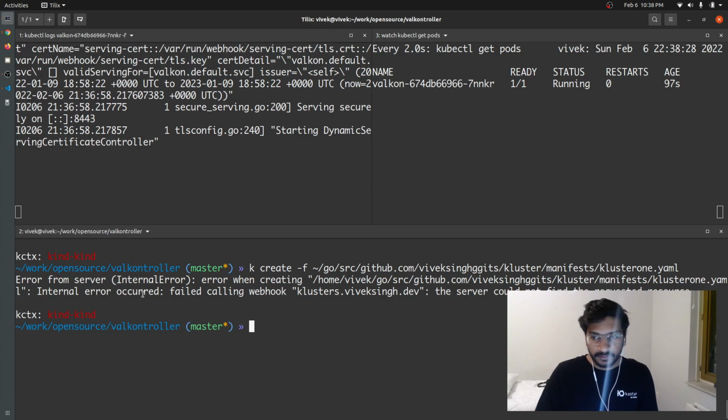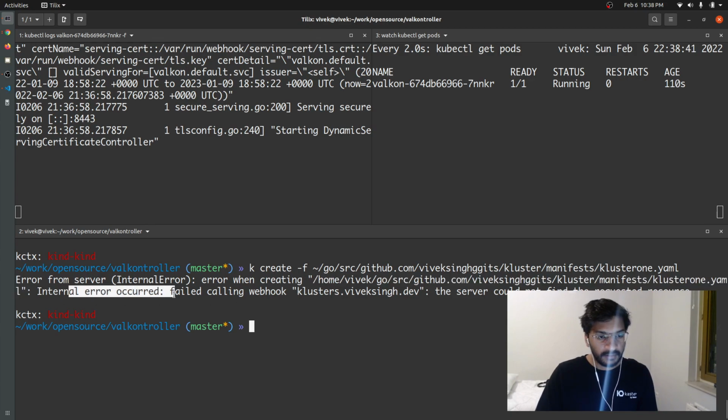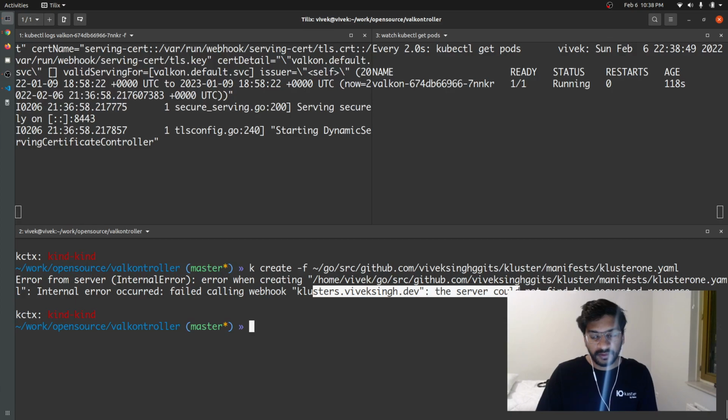Okay, so it says error when creating this particular resource, internal error occurred, failed calling webhook, the server could not find the requested resource. Okay, so that's interesting.